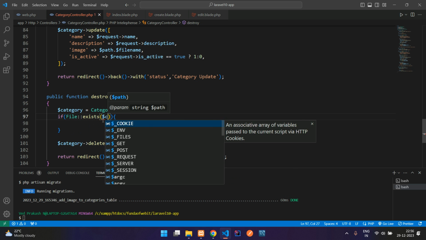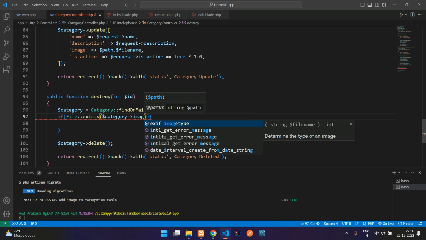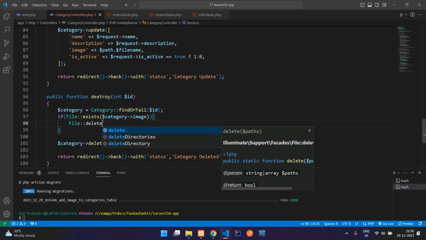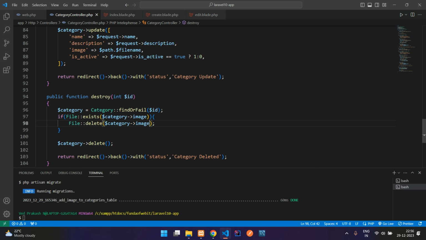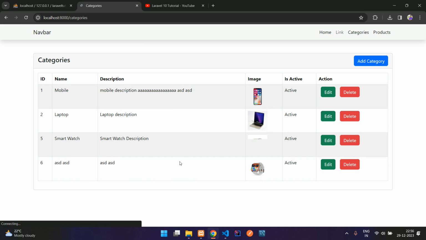If it exists, check with the path $category->image, your complete path, which is going to be in your image column. Okay, so you are taking that and using the same complete path with the help of the delete method, you are deleting the image.